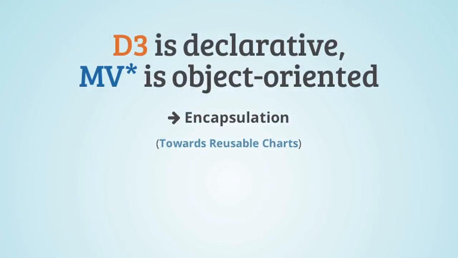For example, like a bar chart could have the same margins as a line chart. Makes sense. So the biggest problem here is that D3 is declarative. And all these MV whatever frameworks are object-oriented. So there's a different kind of paradigm going on here. And what matters in the end is what the end user sees. And with the reusable chart API that Chris and Miles talked about, it exposes a declarative API. And that's fine. That's fine for some. But that's the fun part of open source that we can have all these different approaches and everybody can choose their own. So what I'm proposing here, this is just a simple example, is an object-oriented way of building D3 charts.